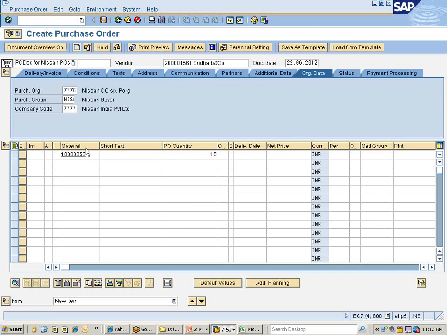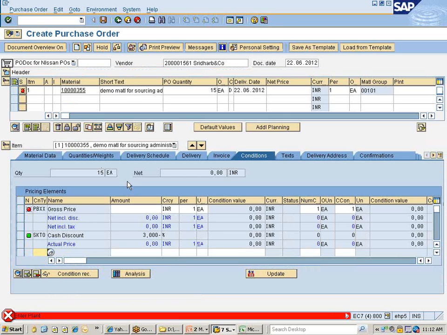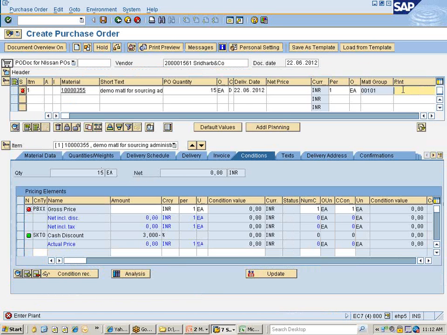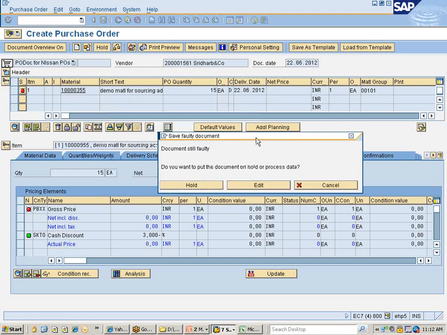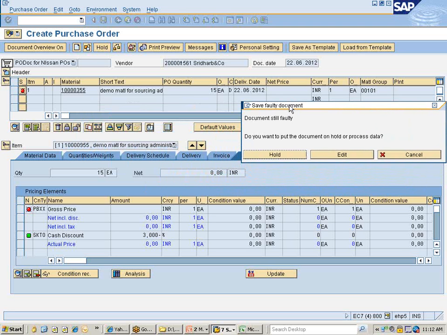Quantity of say 15, plant of 77C. I'll just go and save this document. You see here, for Sridhar, I'm going to create a purchase order, right, for quantity of 15.